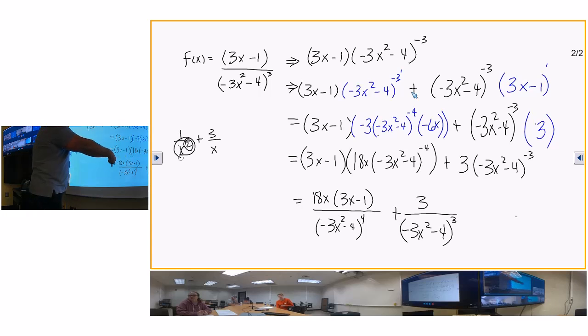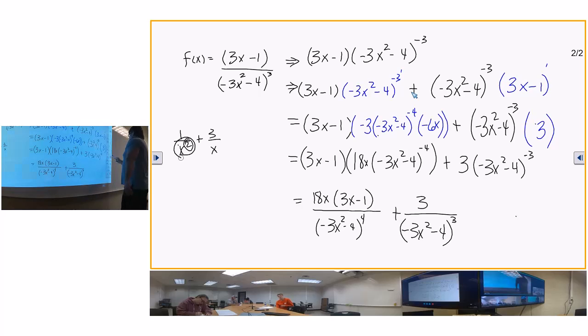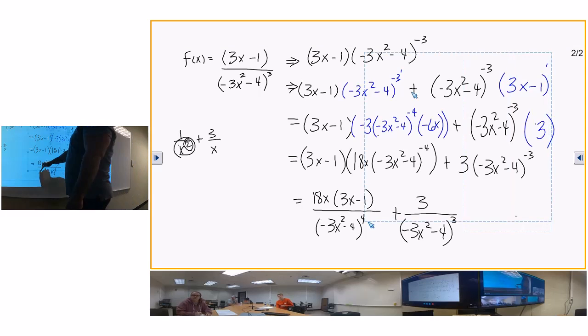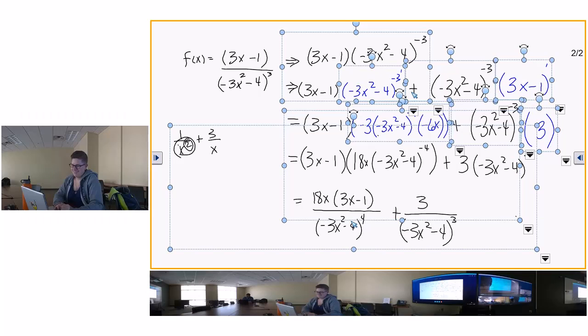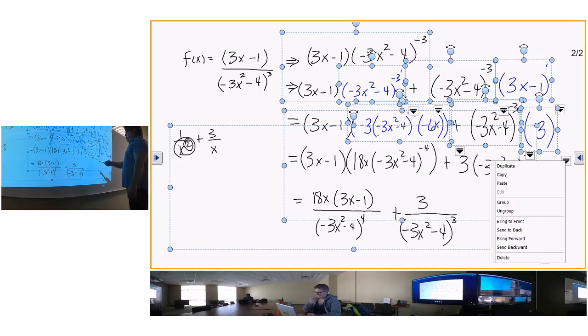So what's the common denominator of blah, blah, blah to the fourth and blah, blah, blah to the third? The fourth. So you're going to use this one as a common denominator. So I'm going to take my handy dandy notebook, or whatever you call this thing, and make it small.